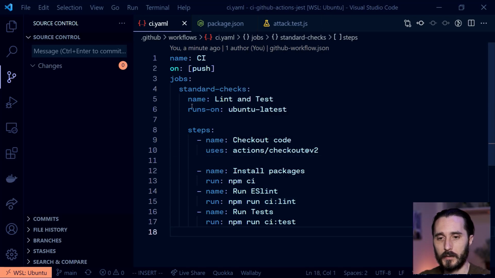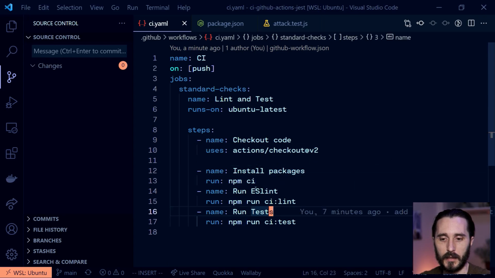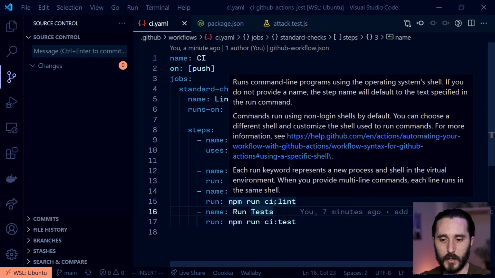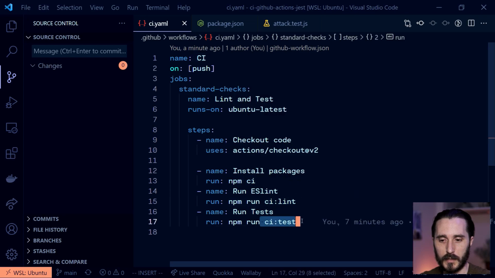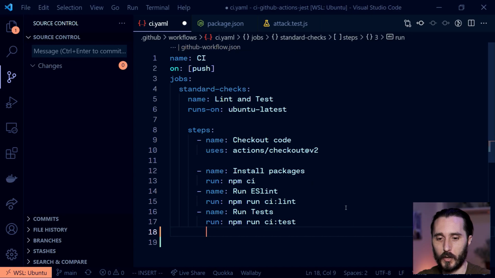So let's talk about this jobs thing real quick because this is pretty important. We have these steps right here, and you'll notice that we have this checkout code step that we're going to run in this job. And then we're going to do npm ci. And the thing is, this npm run ci lint and npm run ci test, both the lint and the test, ESLint and Jest, are going to require our node modules to be installed, right? So the way that jobs work, if we wanted to make a separate job here, we totally could.